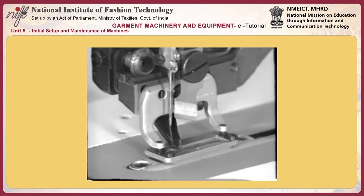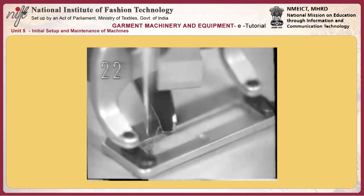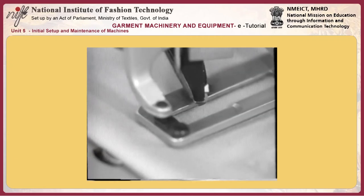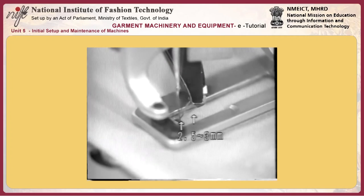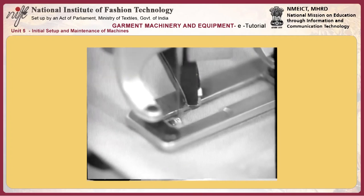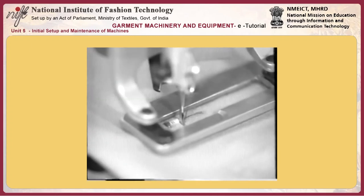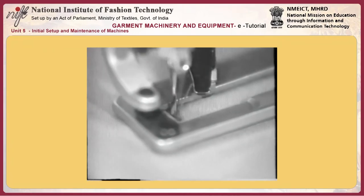If the needle thread trimmer fails to provide a sufficient clamp pressure or close properly, slip-off of the needle thread can arise. It is therefore necessary to finally adjust the needle thread trimmer. 21. Adjust the needle thread rolling-in position at the start of sewing. The needle thread retained by the needle thread trimmer is rolled into the seam at the beginning of sewing.